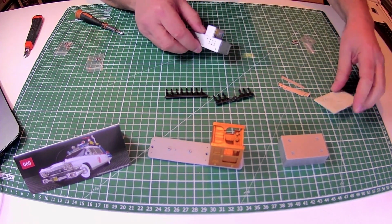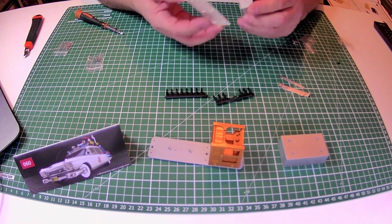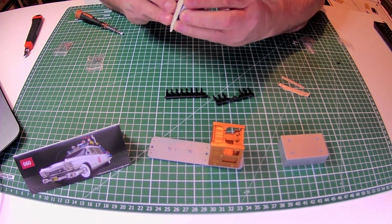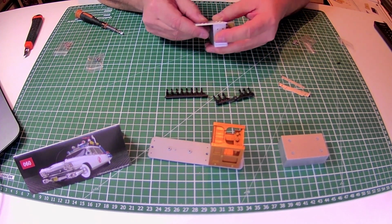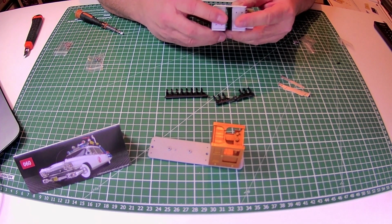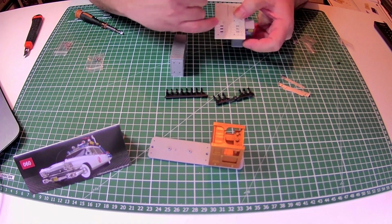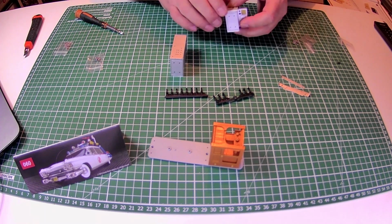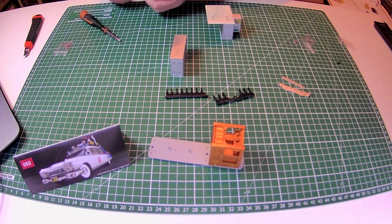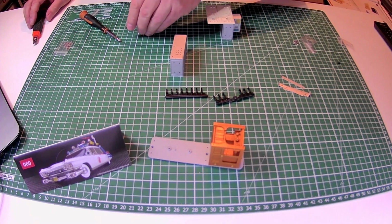What we need to do is marry this with this. There is a location pin there which will go in there. There we go, and then just line up these screws here, and this one will go there like that. So these holes will show through these holes, and that'll be placing the knobs. That'll be fun. And we need the GP screws to put this front on these two boxes. That is ignoring what my fingers are trying to do.